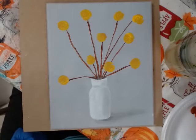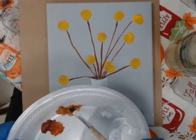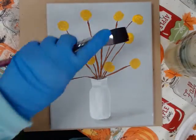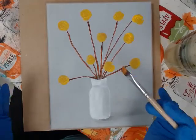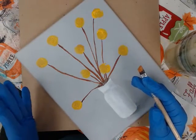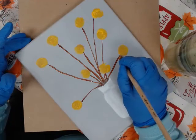All right, I'm going to come back now with a little bit lighter color, and I've got a little water on my brush. I've used this one brush basically for this entire painting except the background. When I mixed the gray and white, I did use this big flat brush to put all of that on. But since I've actually started painting, I've only used this little round brush. Okay, this is a little bit lighter color. I'm doing this not on an easel, I'm doing it flat on a table. For some people, that works better when they're doing a small painting. It feels like you have more control.